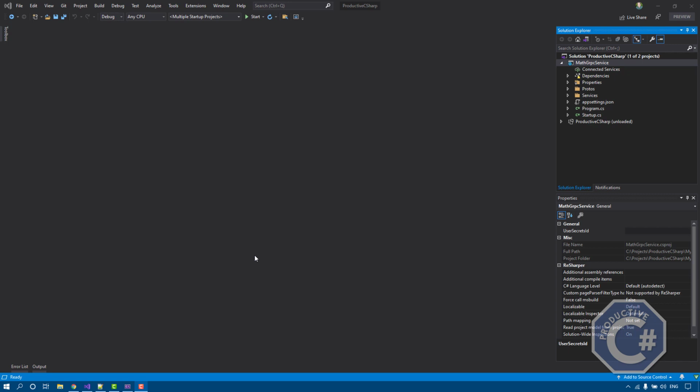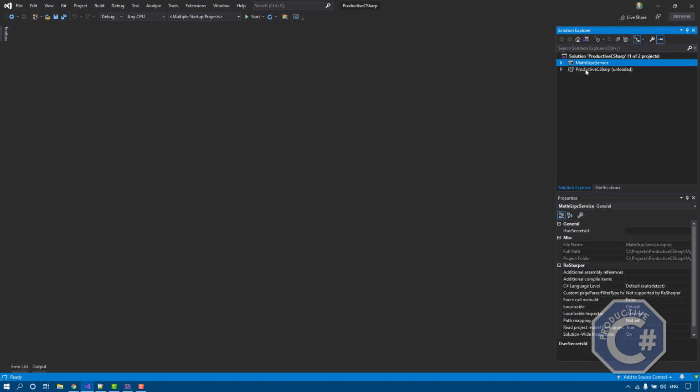It is mostly used for the internal communication between services in a distributed application. One of the advantages is that it's leveraging the power of HTTP2 as a transport and is using Proto as a binary protocol that is also being developed by Google. Let's get started. So I'm using Visual Studio and I have a solution with two projects. One will act as a server and one will act as a client.